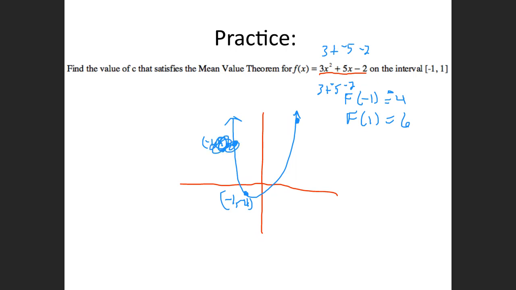Okay. So now what am I going to do? I'm going to draw a secant line in because I need to know what the slope of the secant line is. That's the first step when you're doing these types of problems. You need to know what the slope of the secant line is. And what is the secant line? It's where the two endpoints meet. Okay. So I've got -1, -4, and I have 1 comma 6. So that's going to be 6 minus -4 over 1 minus -1. So that's going to be 10 over 2, or a slope of 5. Okay. Am I correct on that one? Is the slope of the secant line 5?